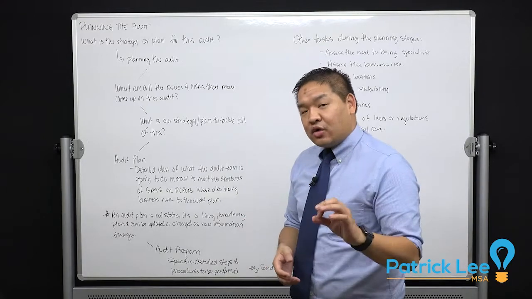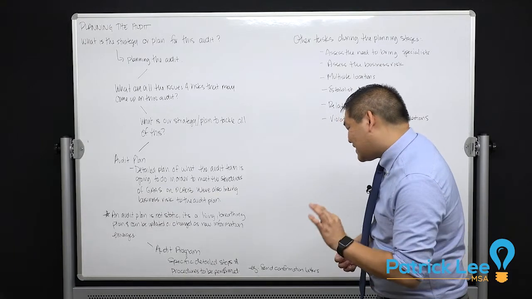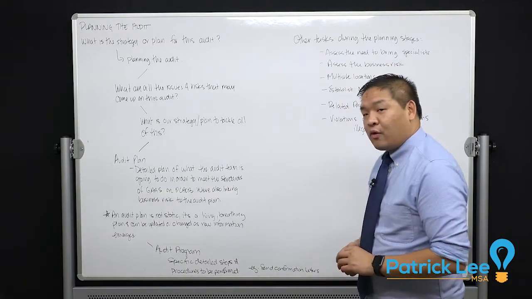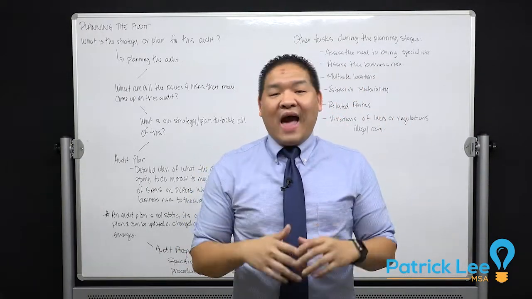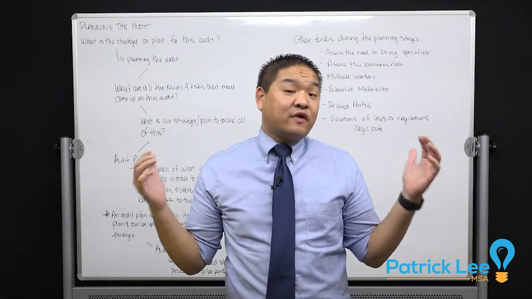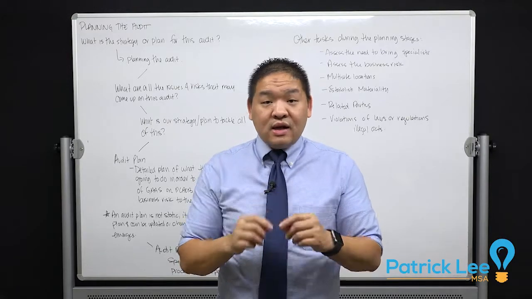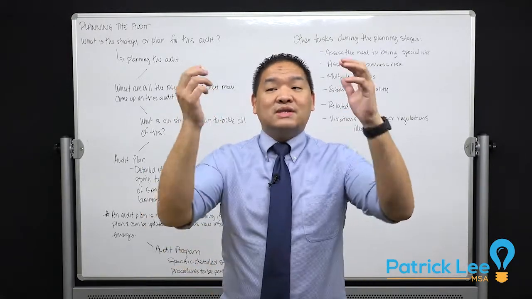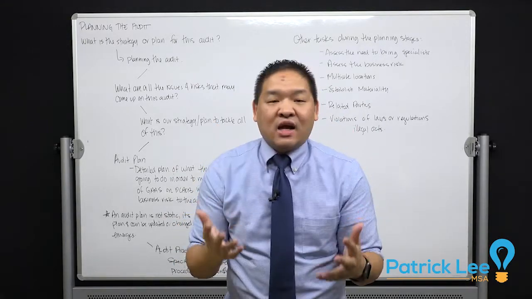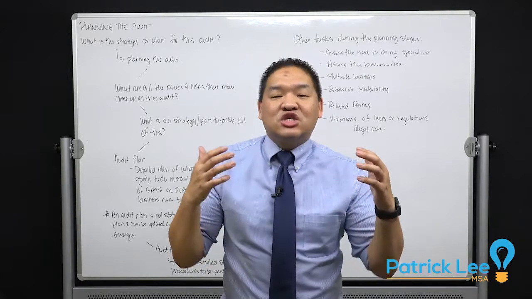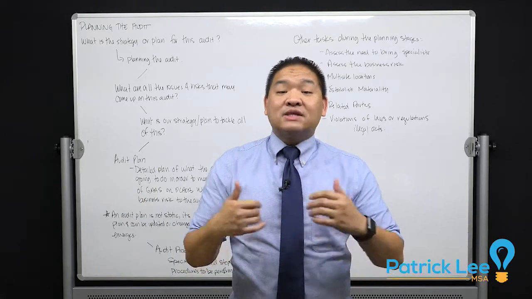From the audit plan, then we create an audit program. Now, an audit program is a specific detailed set of steps and procedures to be performed. So now we say, okay, this is what we need to do. We need to review all of the assets the company has, since this is our first year doing it, or maybe we do a rotation basis, so now we have to rotate it. Okay, so then what's the actual program that we're going to follow? Now, a program is like steps or a checklist. So we're actually going to put together a checklist of steps, which we call the audit program, that tells our staff what they're going to do.